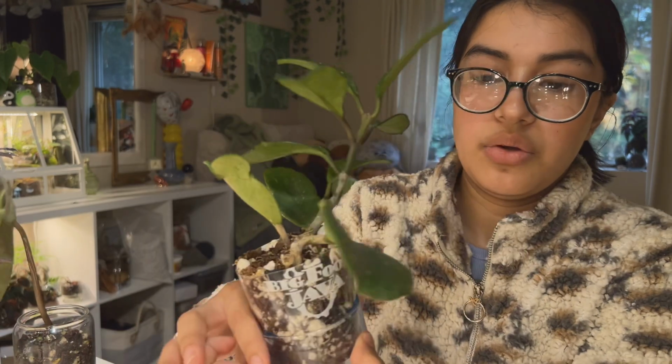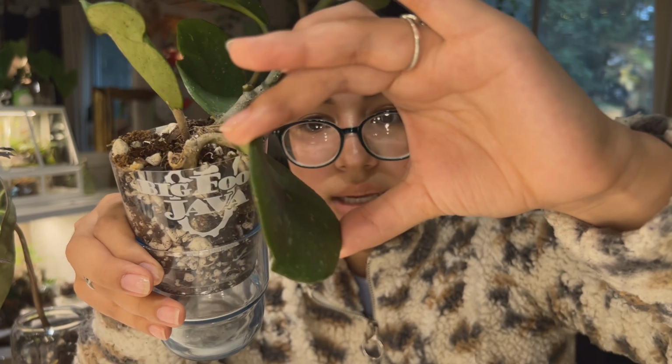And honestly, the way that started is noticing that my plants aren't doing that great and that they could be doing better. For example, with the Hoya, noticing that the leaves always felt flimsy and didn't have rigidity. And if you guys want another showcase of that, I cannot even make this move.